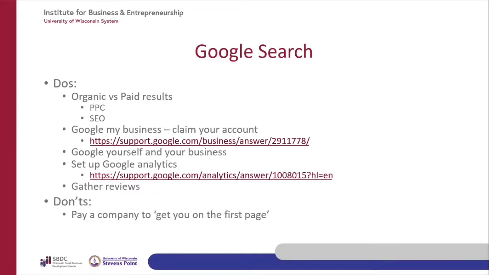So when you search something on Google, typically the first 3-4 options are paid results. They're labeled with a small box that says ad. So I always say that if you like the company you're searching, don't click on those first couple results because you're going to cost them money. Underneath that is where your organic listing is. You do need to pay attention to both.